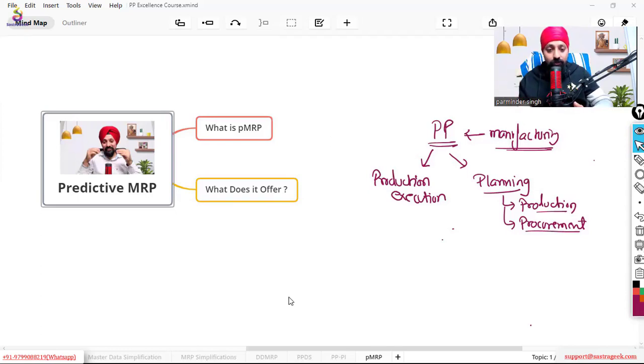So let's focus on our main topic, the changes in PP. When we cover this in our excellence training, I would not be starting with the PP topics. There are a lot. If you are in ECC and moving to S4HANA, you want to upskill yourself. In the manufacturing area, PP area, there's a lot you need to understand also. What is HANA, the basics of HANA, the basics of SAP S4HANA, what is a conversion project.